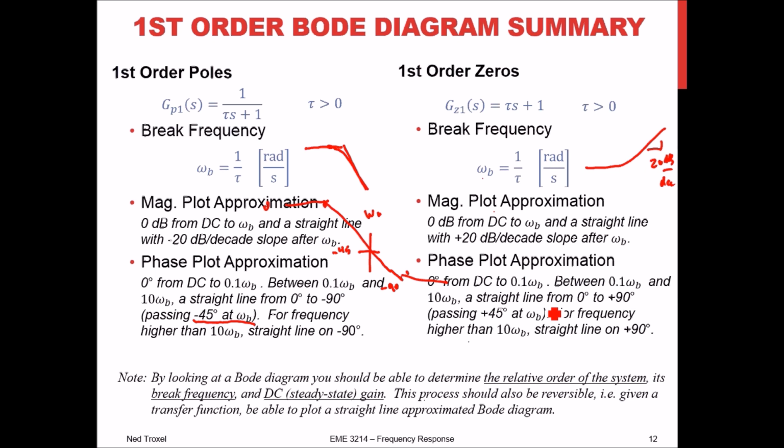And the same thing from the magnitude. If you look at the far right side of the graph, when you have a constant slope, you should be able to tell from that slope what the order of the system is. Do I have one more pole than zeros, or two more poles than zeros? If I had 2 more poles than zeros, my fall off rate will be minus 40, because each of them would give me minus 20 dB per decade. Since the slopes add together, it would be minus 40 dB per decade.